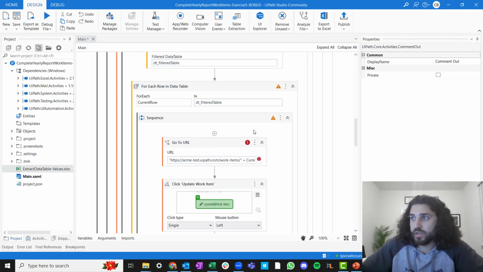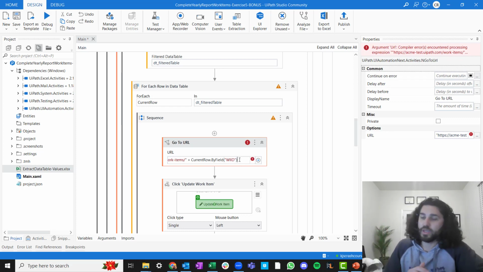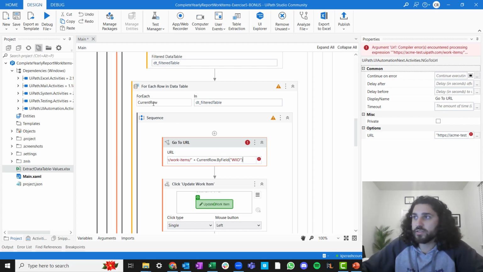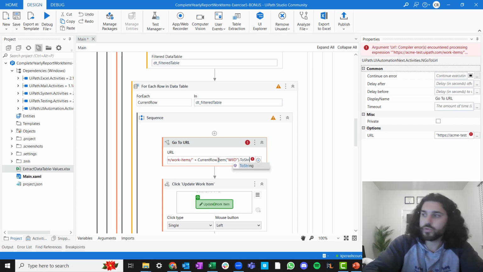Okay. So in this Go To URL, we know that the URL is always consistent, but this was the original Excel based syntax that we had. We have to change that to, instead of current row by field here, because that's not a member of it, what we actually just need to do is change this to item and then convert it to a string.